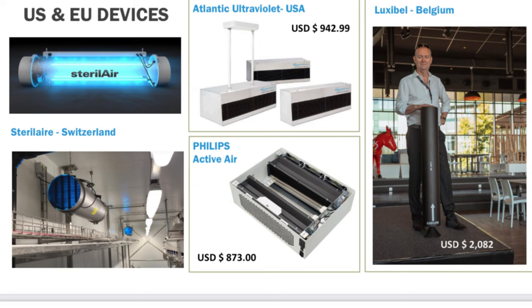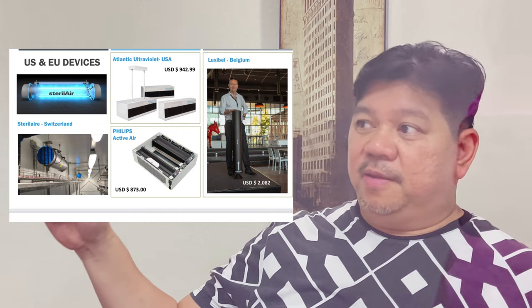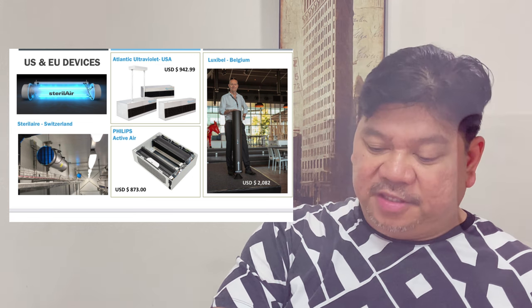And then another thing is Philips came up with another device called the Active Air, wherein it's also very similar to ours. Air comes in with the virus, it goes out without the virus. And then of course it's the Maxibel coming from Belgium. So all of these have a very, very similar technology. It has a fan that sucks air in, brings it to the chamber, and then the chamber disables the virus, and then it will go out. It has a similar function, similar technology.